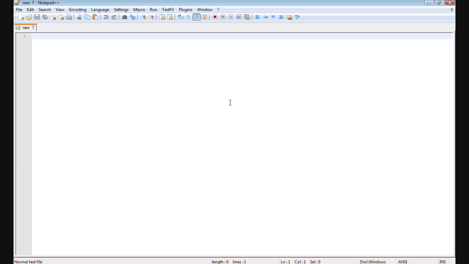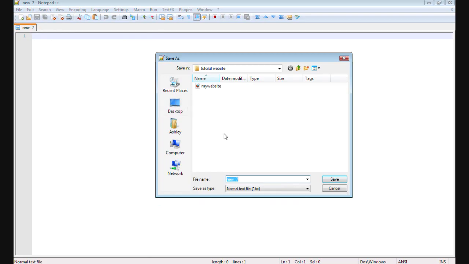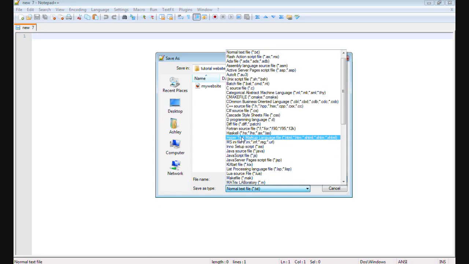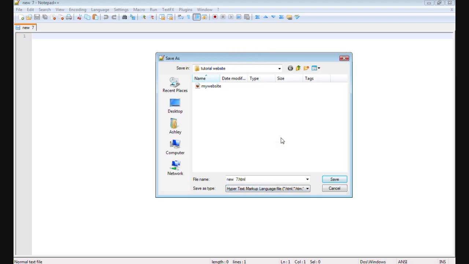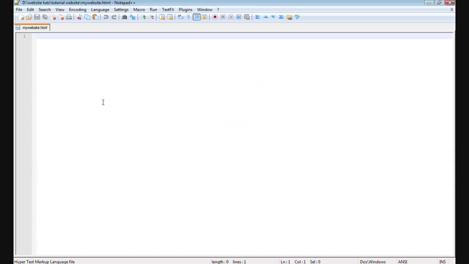We're going to first, like I said, need to open up your HTML document, because otherwise it just sees it as normal text. So first of all, we're going to need to save it as a hypertext markup language file, or HTML for short. I'm naming it my website. I'm going to rename it because I don't need that. So now we have the name of the website and it's an HTML document, and you'll see down at the bottom right it says hypertext markup language file, short for HTML.